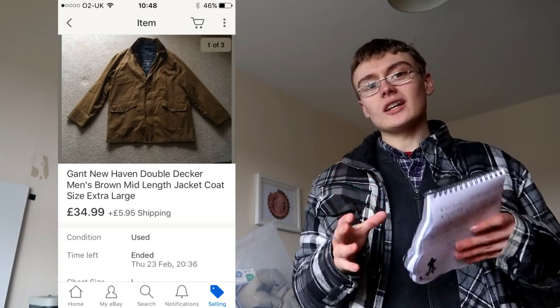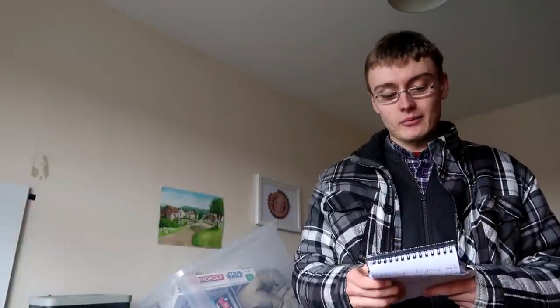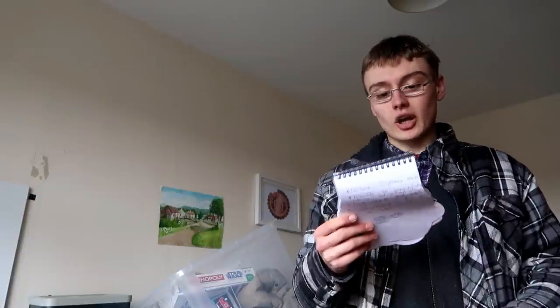The only thing I'd say is I need a longer-term photography solution for men's coats. I can't keep doing it on the back of the door or spread out on the floor — it doesn't suit the level of professionalism I want for my eBay store. Some of my photos from even a few months ago are pretty bad with poor lighting, so I really need to up my game with photography across the board.